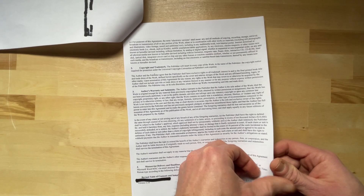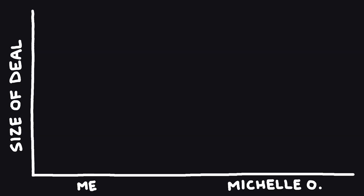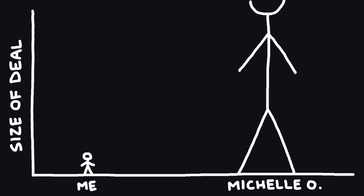If they like your idea, they offer you a publishing contract, which lays out the financial stuff. It's not as complicated as a health insurance policy, but it can get kind of complex. The first thing you would notice is a big number called an advance on royalties, or an advance. This can range anywhere from zero dollars to several thousand to well into the six figures, or if you're somebody who's already famous like Prince Harry, I imagine it's in the millions. The advance is sort of the publisher betting on how many copies of the book they think they can sell — they can probably safely assume they'll sell more copies of Michelle Obama's memoir than a first-time author with 300 Twitter followers. The advance is essentially money you receive in order to write the book.